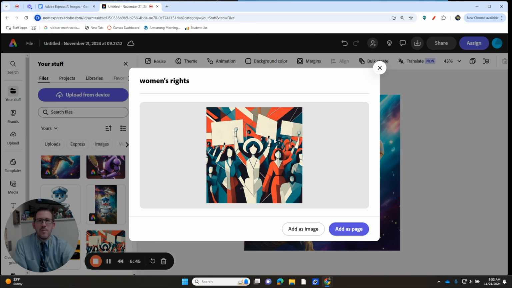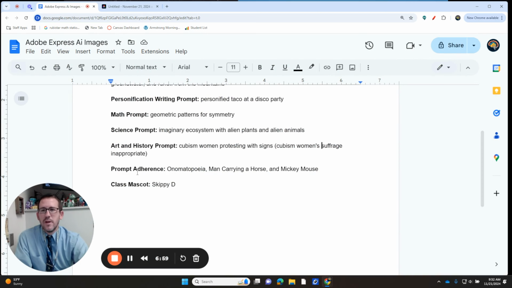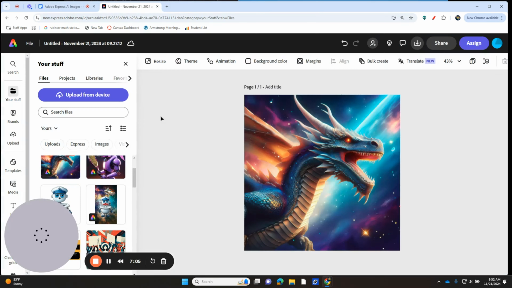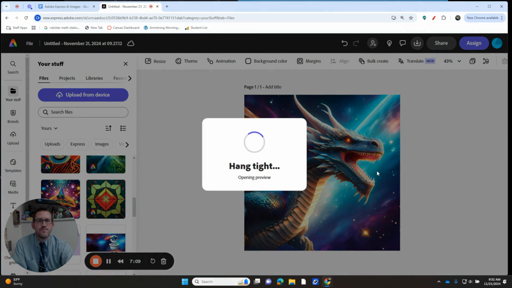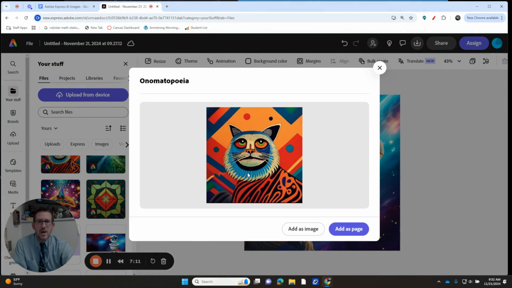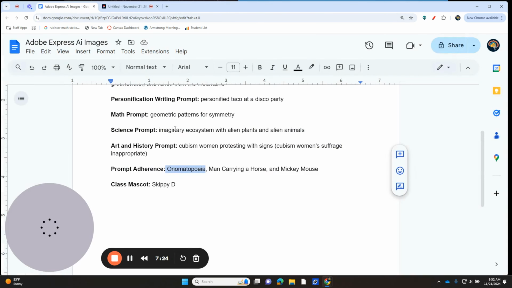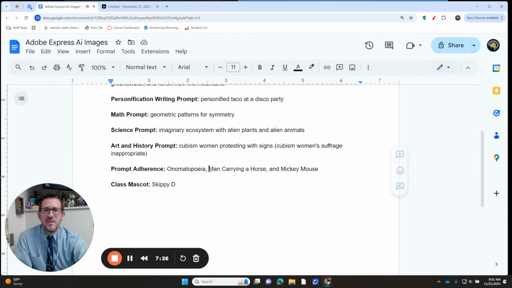And the last thing here, before I get into my mascot, is prompt adherence. Onomatopoeia, it doesn't always do a good job if you give it just a vague word. This is not an onomatopoeia that I can think of. I do not see bang or zoom or anything like that, but you have to think a little differently when you're entering those types of words.